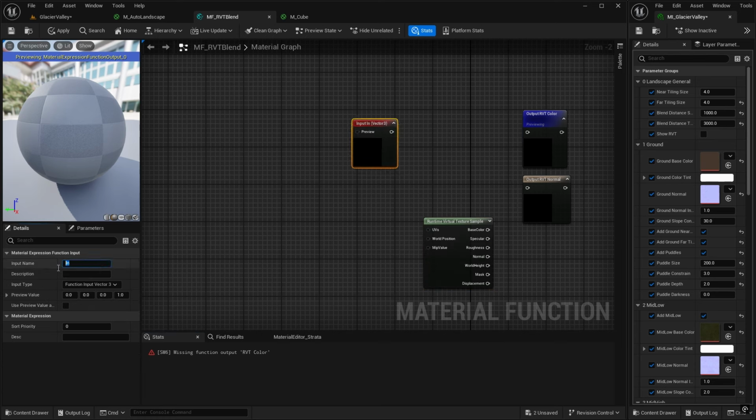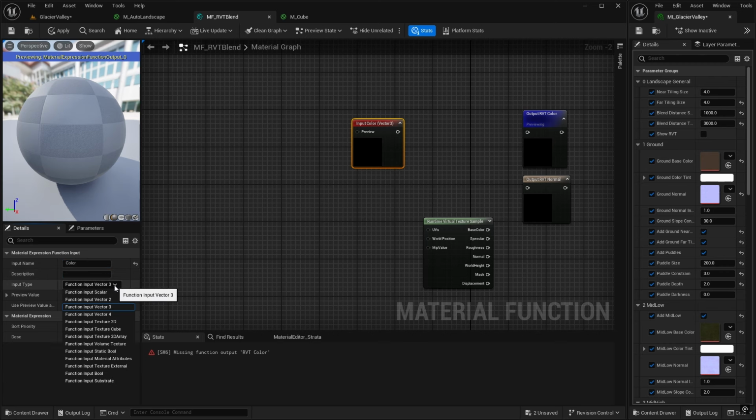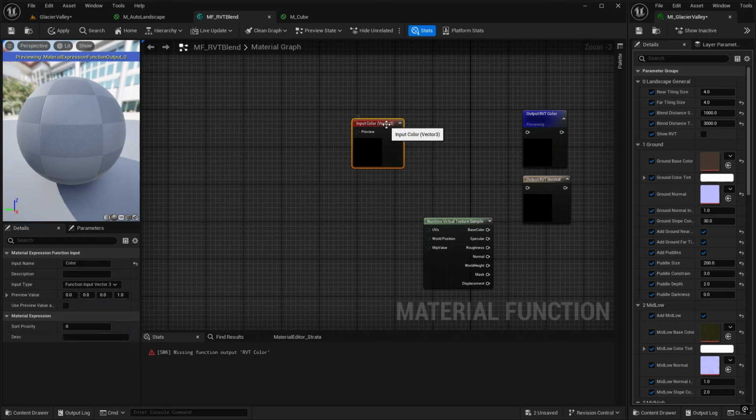We'll call the first one color, and it's going to be a vector 3, and then we will duplicate that. We'll call this normal, and that's also a vector 3 as well.